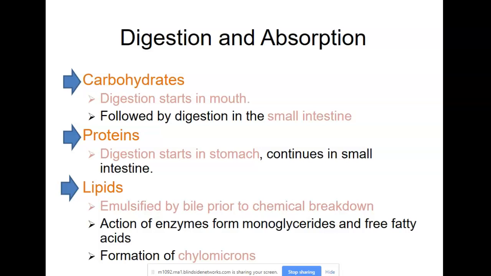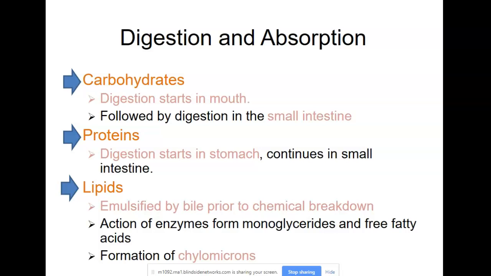Protein digestion starts in the stomach. The vast majority of it happens in the stomach, and it does continue in the small intestine. However, only a really tiny amount, and really only in that first segment. Lipids, so here's what's interesting. Lipids have to get mechanically broken down by chewing, and they have to get chemically broken down by lipases, but they cannot be directly absorbed. They're wrapped up in something called bile. It's called emulsification. Bile are little tiny molecules that wrap around fat droplets, kind of like bubbles, and they allow them to be absorbed into the bloodstream.